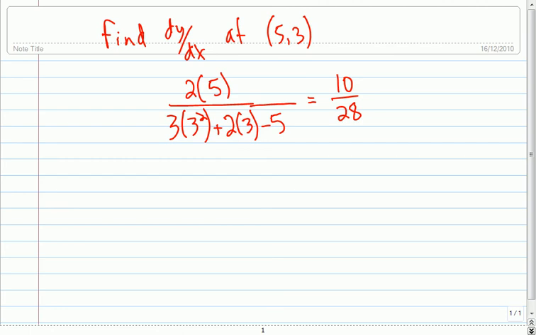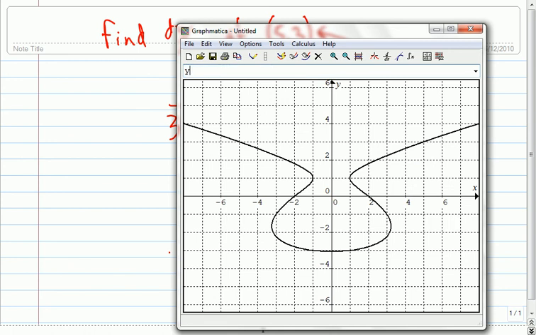So just to show you that this process doesn't fail because there's two variables. Here's my slope, and here's my point. I'm going to show you the actual tangent line on this graph. Okay. So the slope was 10 over 28. Y was 3. So here's the equation for that line. So now hopefully this thing just skims the graph right on that one spot where it's supposed to be tangent.